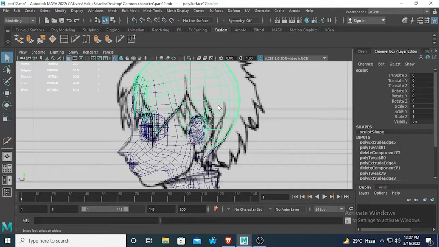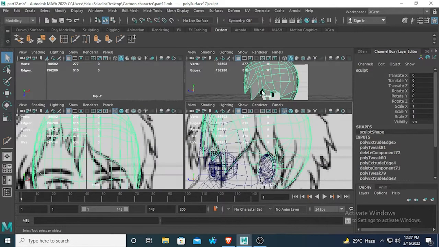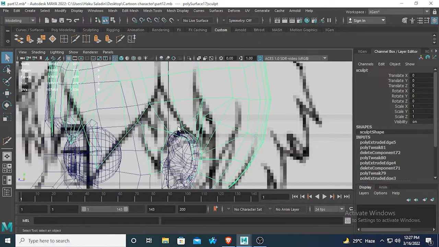And now here you can see this part of the hair. Delete this face first.